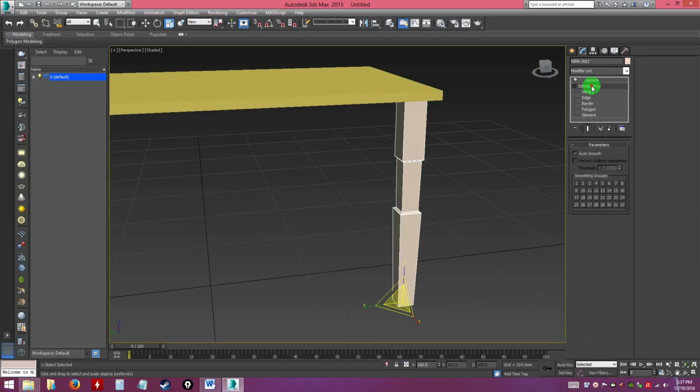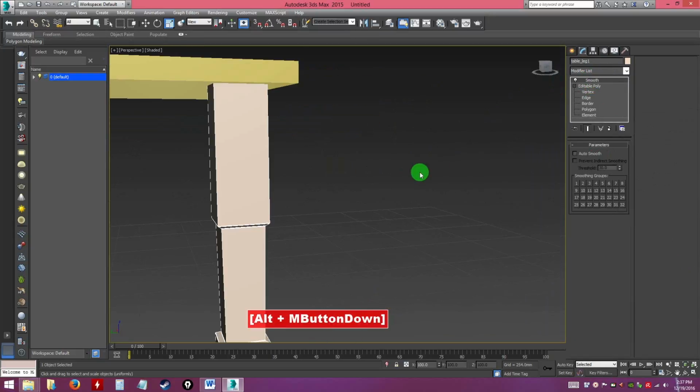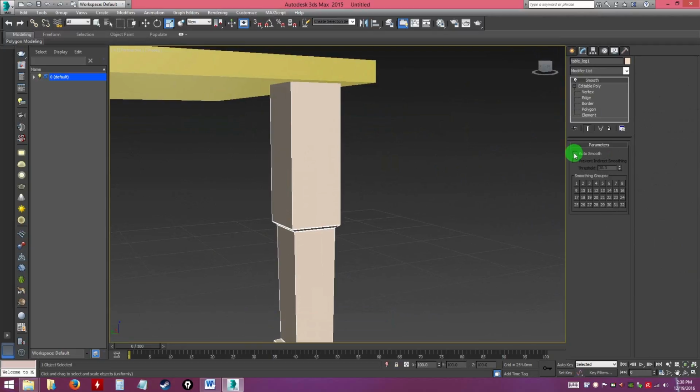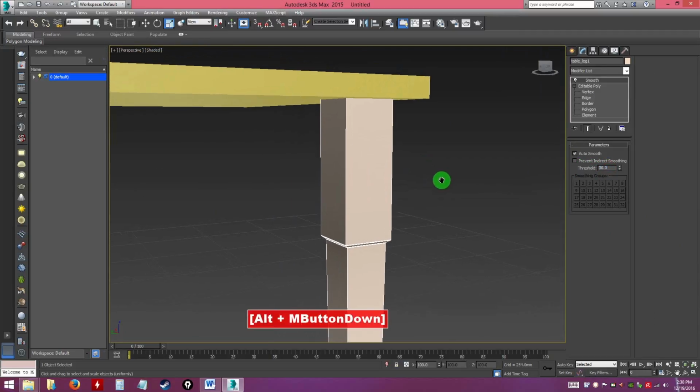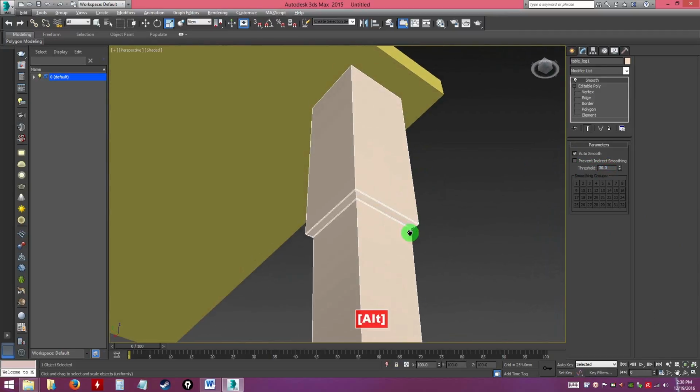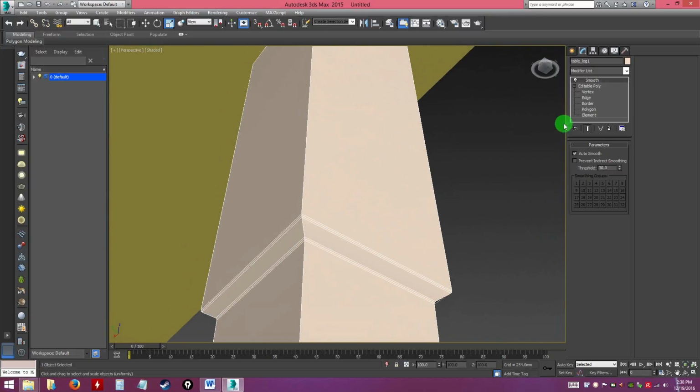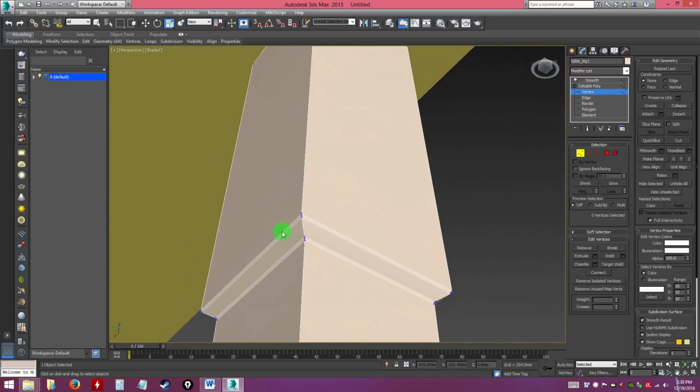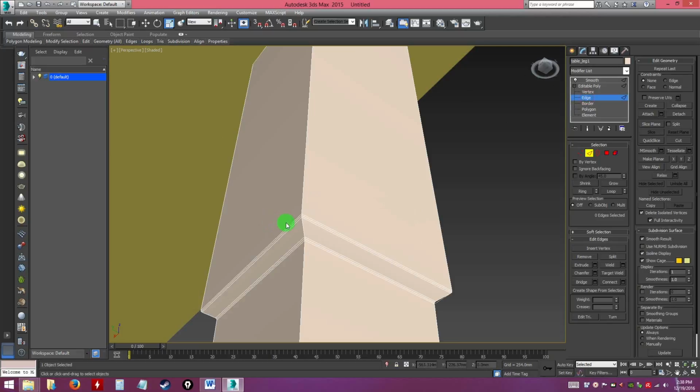So smooth is on top of the editable poly, so it's the recent effect, and you want to turn on the auto smooth, and it is based on the angle, the threshold here. So whatever angle that is, this angle here is 90 degrees.